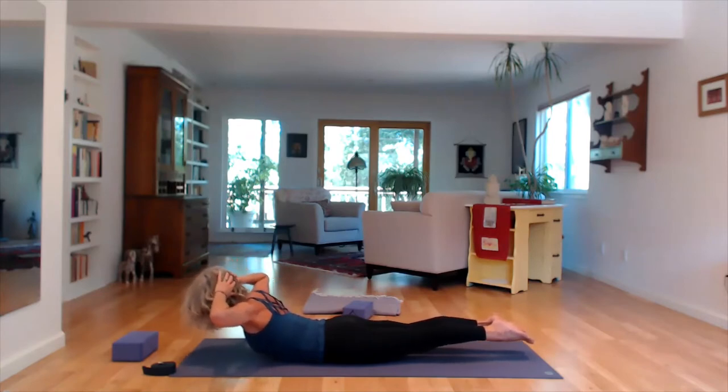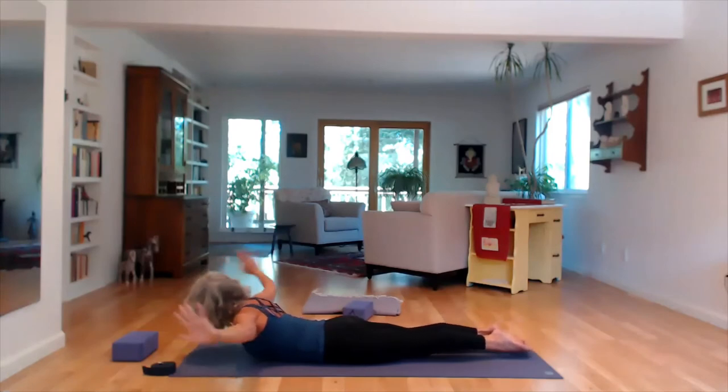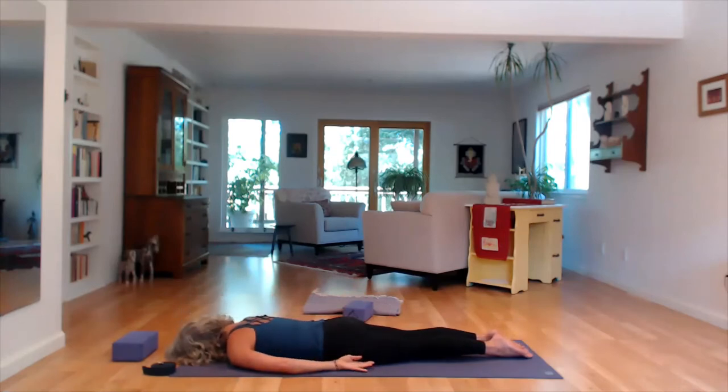Gaze is down, lift the sternum, right? We're finding the back of Manipura, the back of our center. One more breath and then exhale, turn your head to the side, arms come back, take a breath. And then bring your forehead back to center.